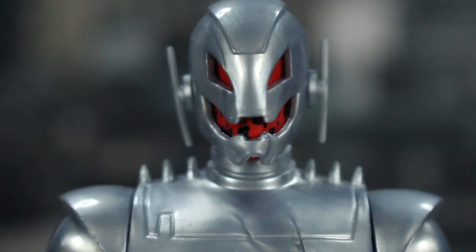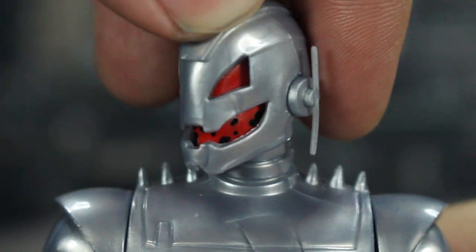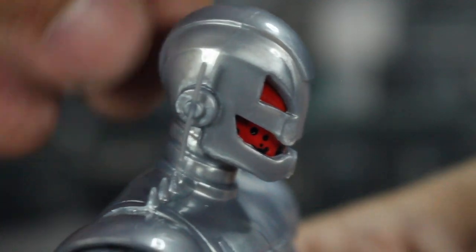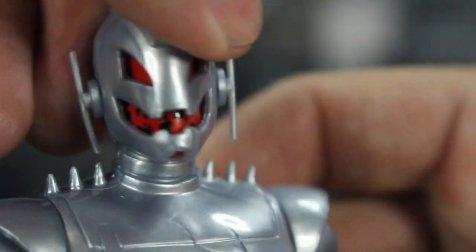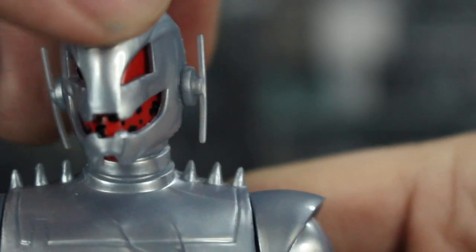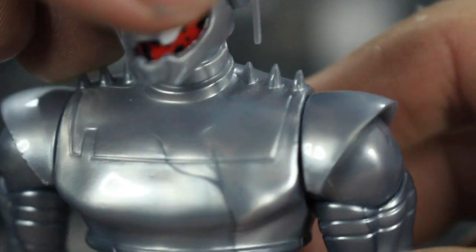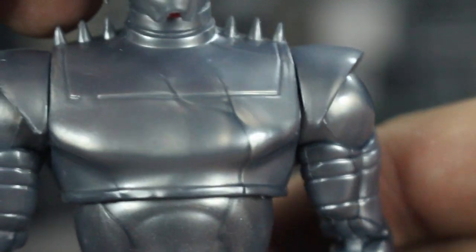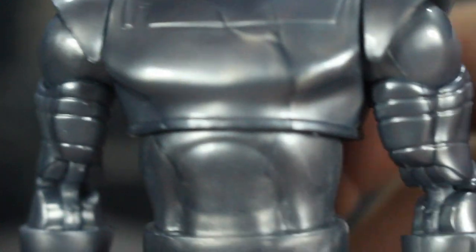Let's start with the thing that is most different about this versus the original release: the head sculpt. You've got a metal, almost flat-top mohawk going all the way to the back with a raised edge, red eyes that are sunken in — actually a separate piece. The mouth has the Kirby Crackle painted in, antennas on the sides of the ears, rings around the neck, spikes going across the shoulders, and sculpted lines for the collarbone area. There's a weird crack in the mold that differs from figure to figure — I have a couple of these, spoiler alert — and then on the shoulders you've got shoulder pads.